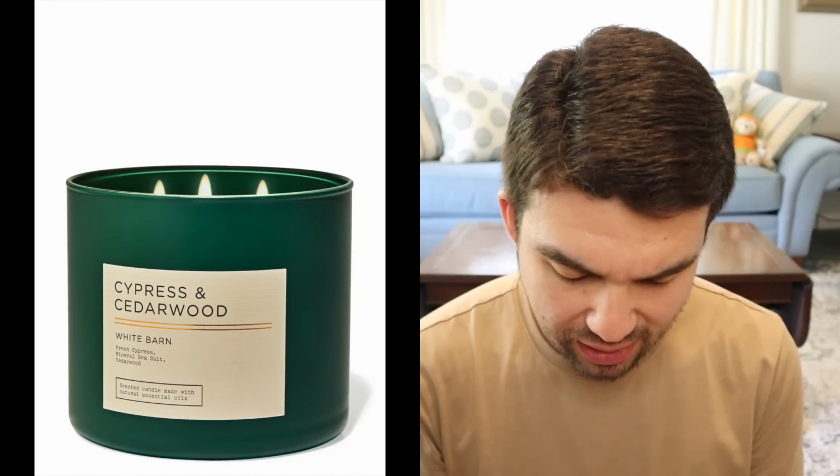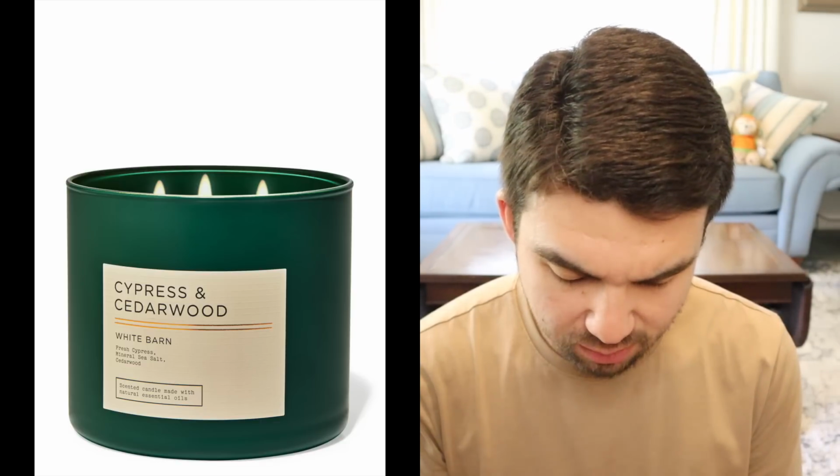There was something called Cypress and Cedarwood, which had notes of fresh cypress, mineral sea salt, and cedarwood. It's one of those rando, fresh, clean, woodsy fragrances, where it smells more like just wood or saltiness with a little bit of citrus in there. It's not really a full-blown cologne fragrance, just one of those boring ones in that gray White Barn Neutrals test packaging that we had, like vetiver, cedar, this, that, or the other that I just really don't care about. So that existed. It is not Cypress and Amber, even though it's in a similar green color. It is not at all that. I think Leather and Brandy was also out in updated packaging, and that was it for those.